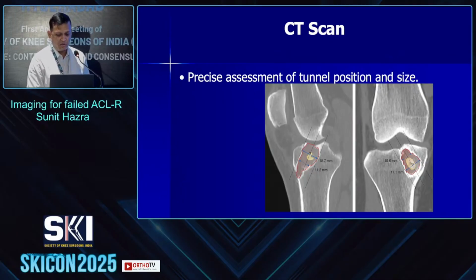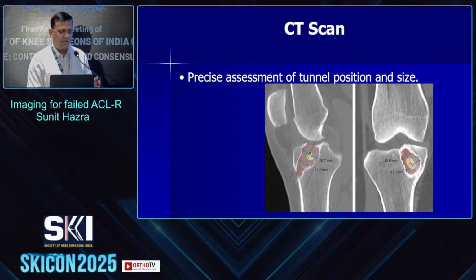I think it will be dealt with nicely by the subsequent speakers. But it is not only the tunnel dilatation that gives you the idea regarding whether to do it single stage or double stage; it's multifactorial. You need to talk to the patient, and the patient's expectations and everything need to be taken into consideration. Only then do you decide on the graft choices which are available. If a bone plug is available, then you can probably tackle the more dilated tunnels. If bone plug grafts are not available, then you can probably stage a soft tissue graft in this sort of situation.